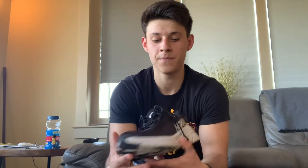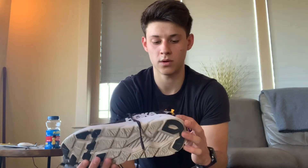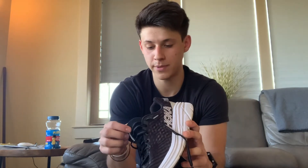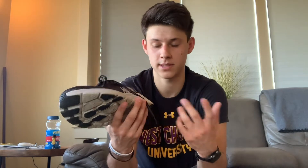The Rincons are just an all-around shoe. The Clifton 6s are more built for longer distances — there's a little more cushion and structural support around the ankles — but not really built for speed. The Rincon is like the all-around shoe. I'm not trying to break a world record or anything, so I went with this shoe because it's great for speed, it's lightweight, and the comfortability is just amazing. These are the Rincons and I've been training with those for a while now.